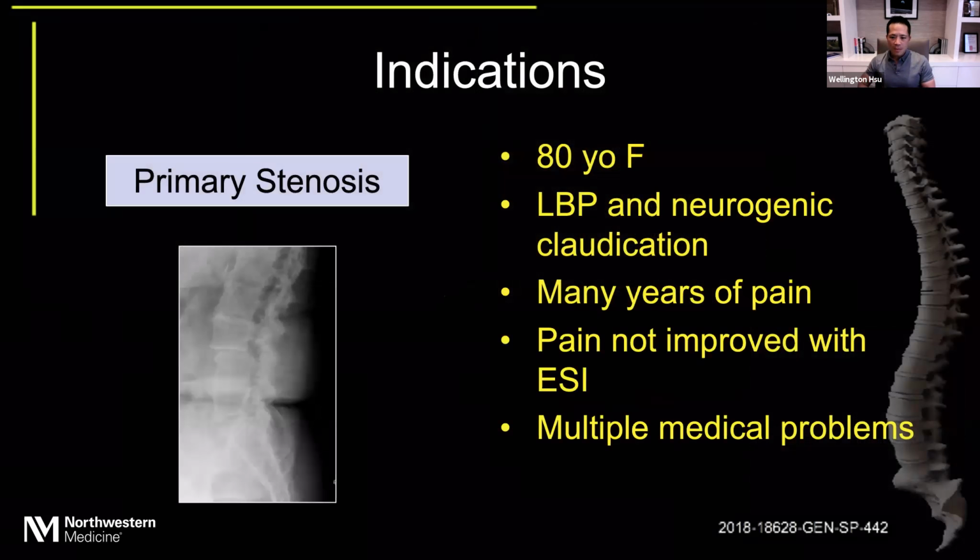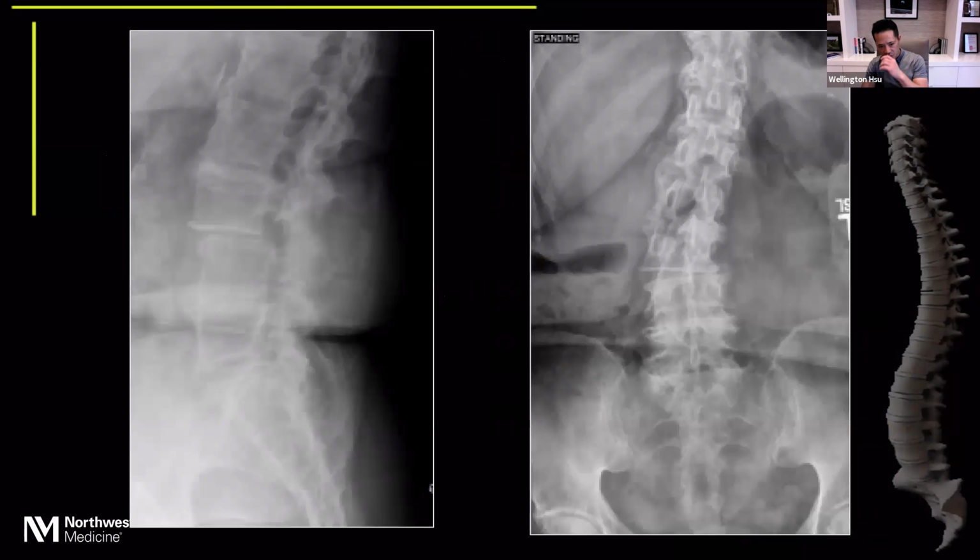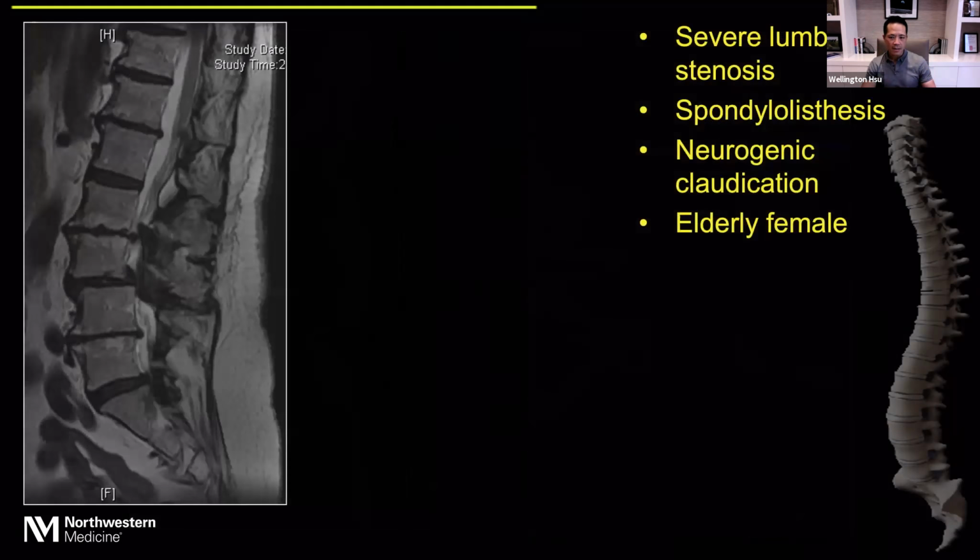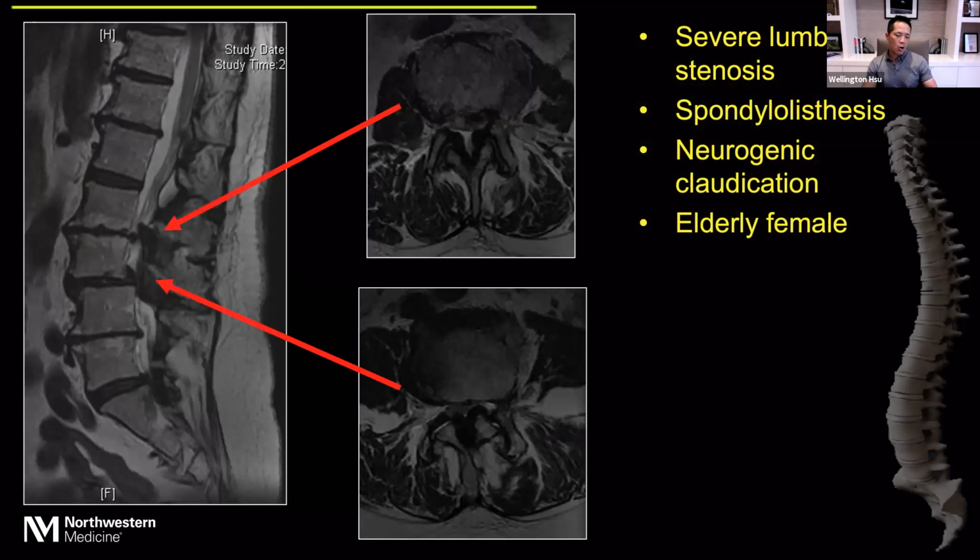Okay, and these are just other cases here. This is an individual with a primary stenosis. She was 80, and she had neurogenic claudication, but she had a 2-level degenerative spondy, and she also had degenerative scoliosis. So I felt like the lateral interbody could improve her scoliosis, could improve her stenosis through an indirect way, and I'll show a study that shows that, and is a more minimally invasive approach than an open decompression and fusion posteriorly. One could argue that you could do just a laminectomy on this individual, but I thought she'd become unstable at that 3-4 segment, so that's why I chose not to do that.